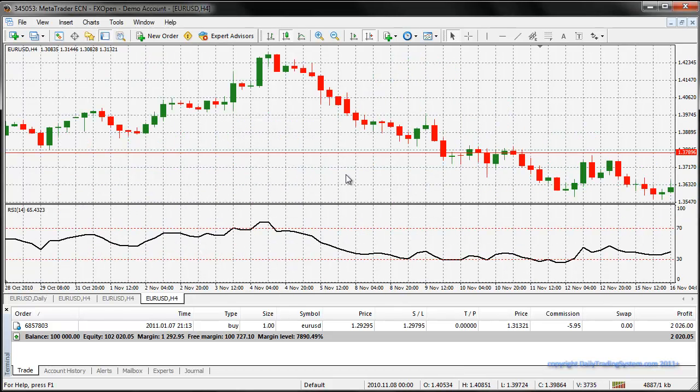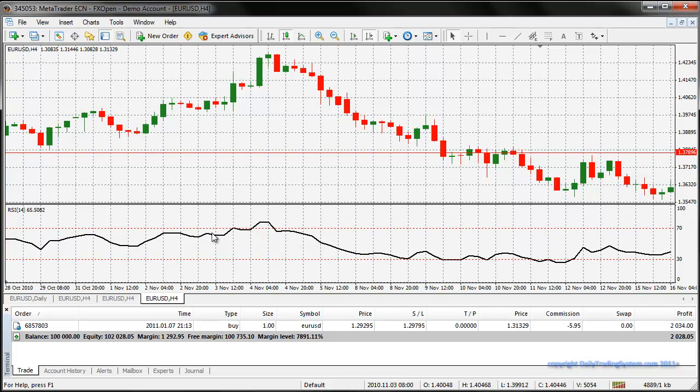The RSI indicator is basically used to find overbought and oversold areas. We have these levels in there that represent the overbought and oversold level. Here we can see that this is the RSI line, and it lets you know at what point it's at in regards to its overboughtness or oversoldness, if that's an actual word. So excuse me if it's not.